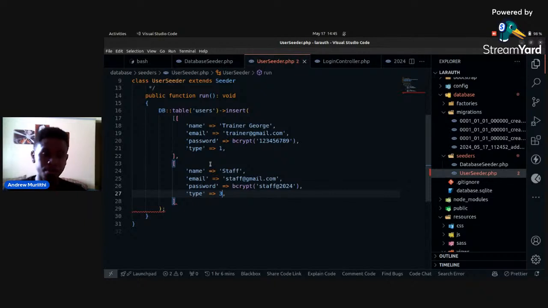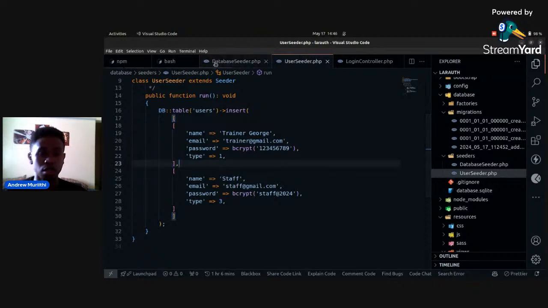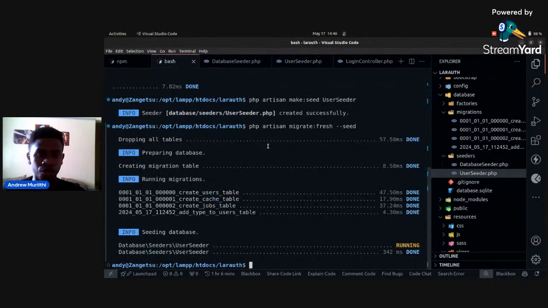What else? Still have an error in code. Oh yeah, we haven't closed our square bracket. Awesome. So we actually already have our trainer. So we can comment that out so that we don't create another trainer, or rather we can just redo our database afresh again.